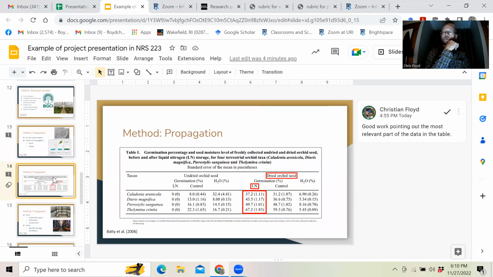Here we have a table. So feel free to show a table or copy paste a table. But also notice here that they've highlighted parts. You can do that by inserting boxes and whatever you want. You can just play around with Google Slides. It's like PowerPoint or anything else. It's pretty familiar. It's like Microsoft Word. But notice they've highlighted certain aspects of the relevant parts of these results that are shown here, and you're going to talk about them.